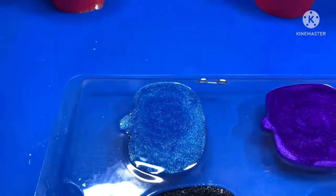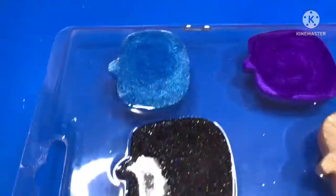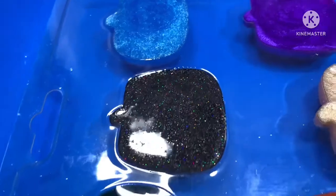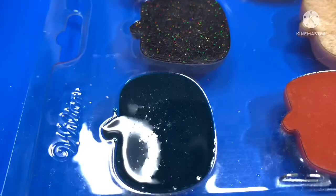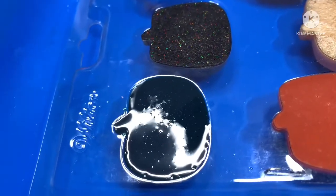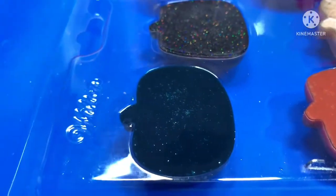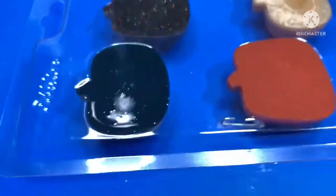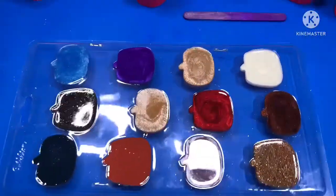That one's the Ice Blue from Lores. From Laura's Art Corner. That's stunning. This one is the dark teal, I think. Deep turquoise, sorry, my mistake. Deep turquoise. And that one is from Composite Warehouse in Perth, Australia. So there you go. I'll take a little picture. I know we've got a lot of glare. I'm sorry about the glare.